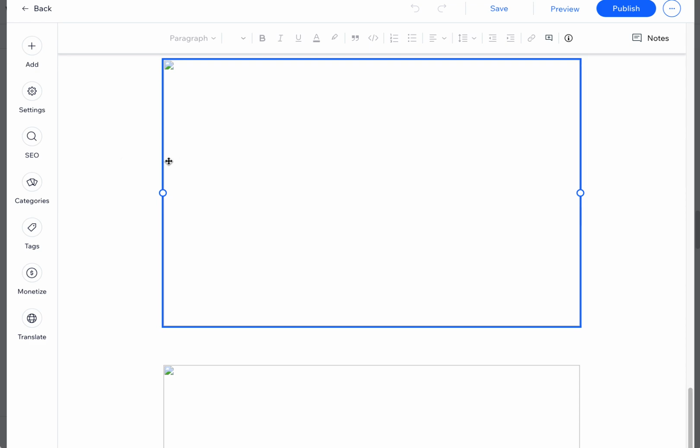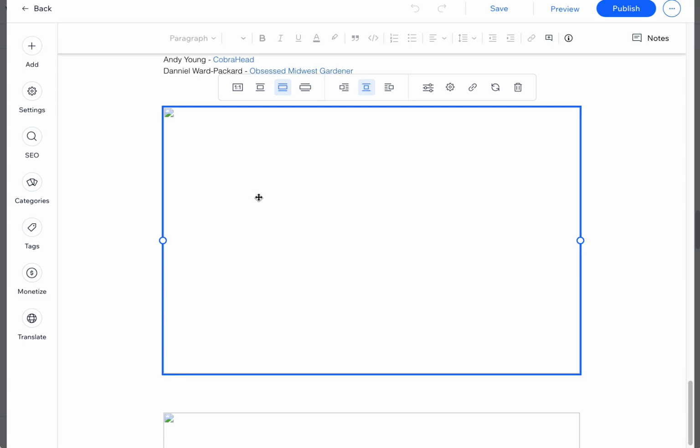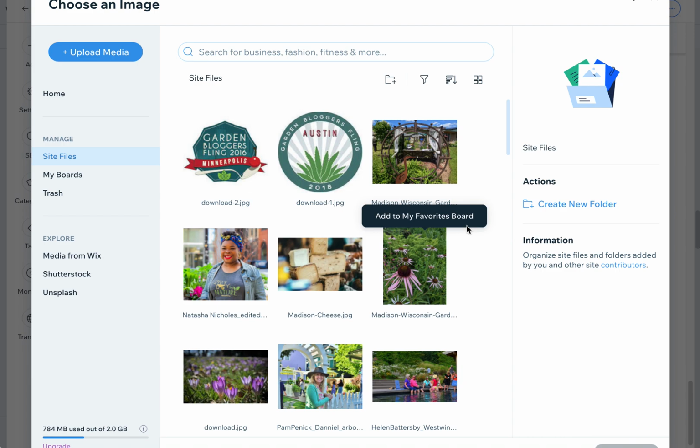So right now, for example, I'm in the blog. Now I can click on this image here that's missing, and then I can go up here to, I guess, change is really all I can do. But as you can see, it doesn't show me what image was even used in the first place, what the name of it was. So I can do a search either on my desktop to re-upload the image if needed, or search within this site files media library.